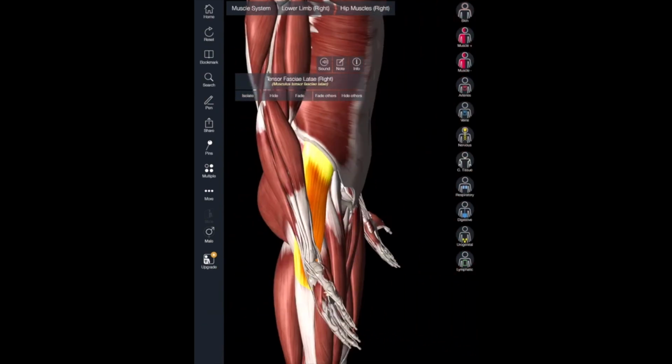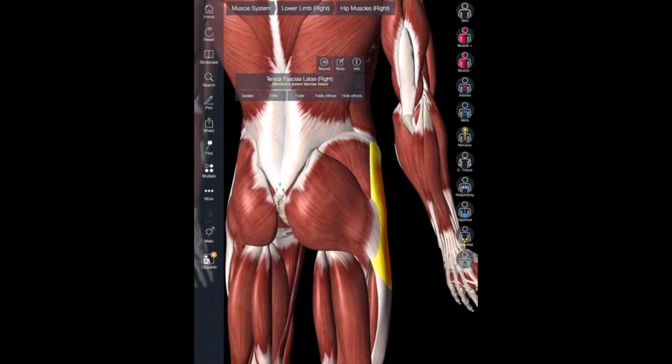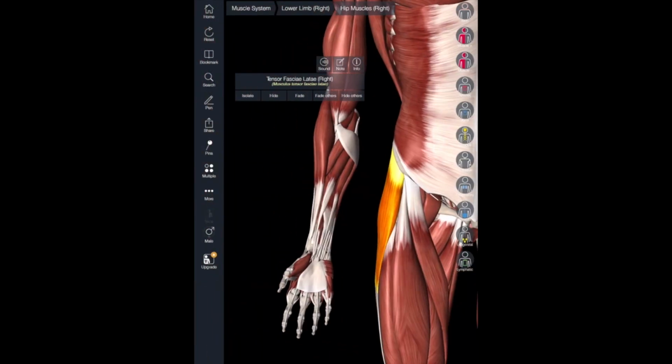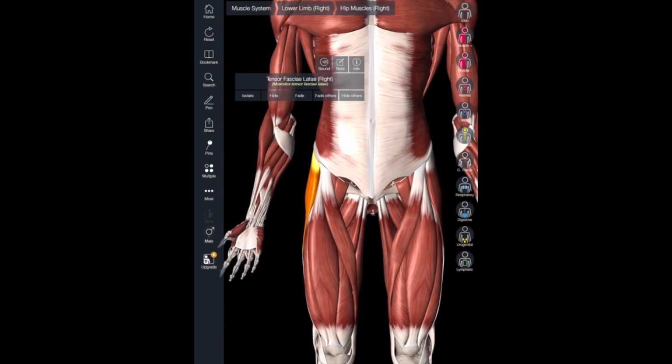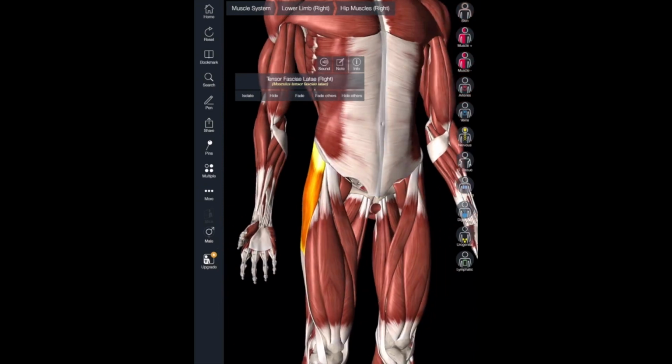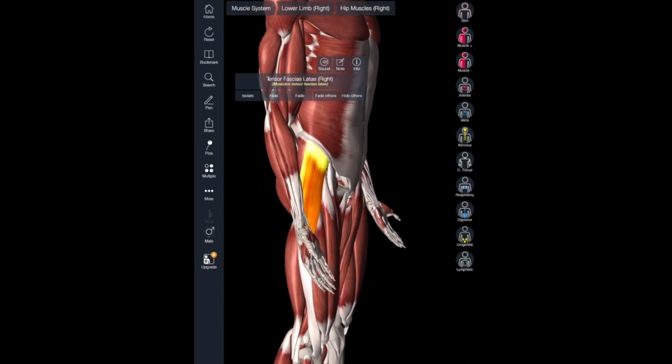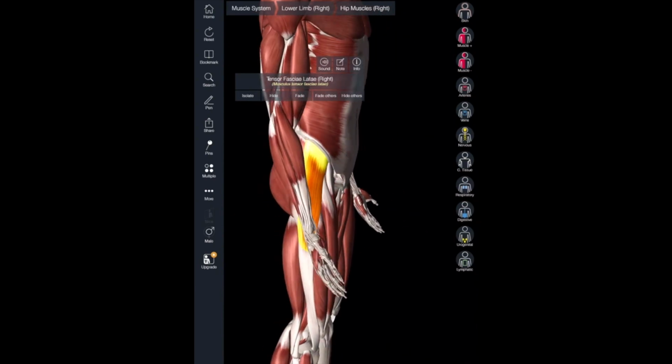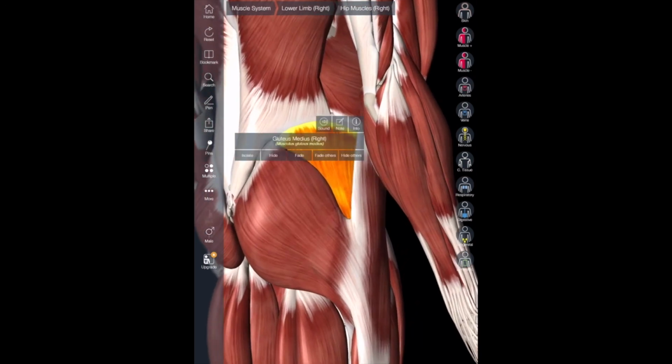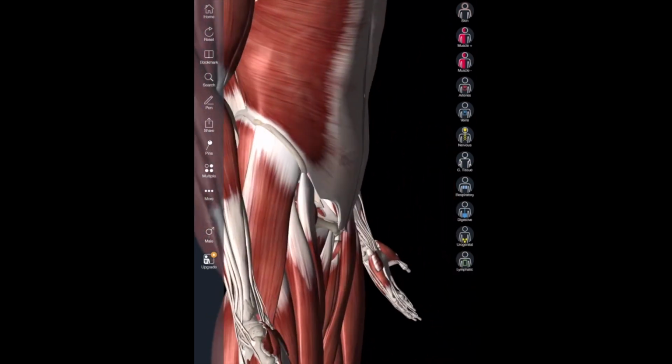Lots of muscles doing hip flexion, countered by very strong muscles that do hip extension. Hip adduction is done by the adductors, so pectineus, adductor longus, adductor brevis, gracilis, and adductor magnus. They do hip adduction. Hip abduction is done by tensor fasciae lata, which we see indicated here, gluteus medius, gluteus minimus, and gluteus maximus. Remember, gluteus maximus also actually does hip adduction as well.